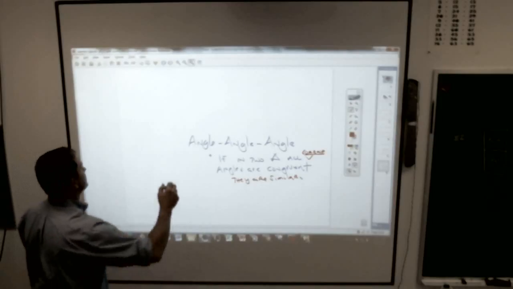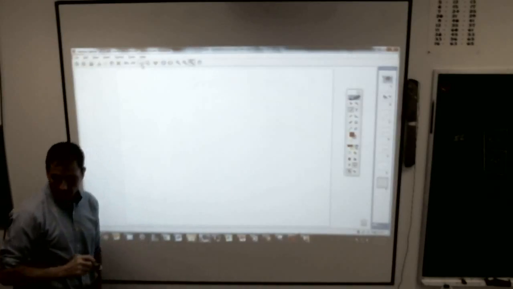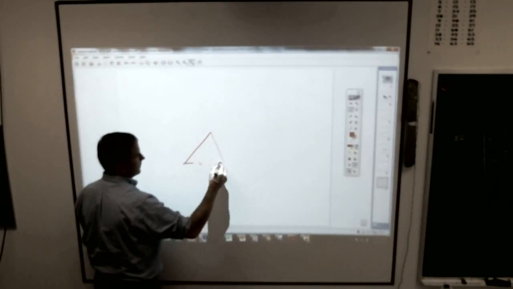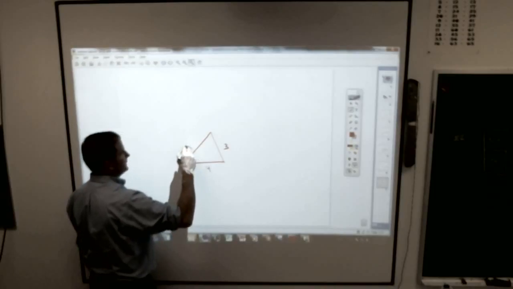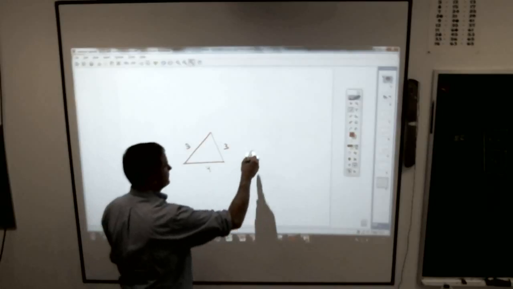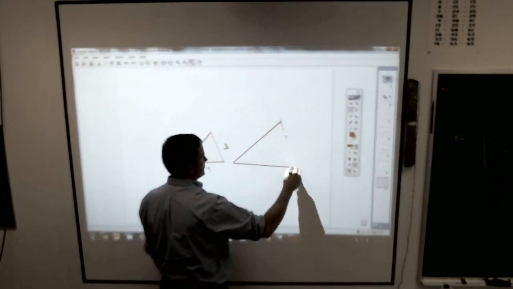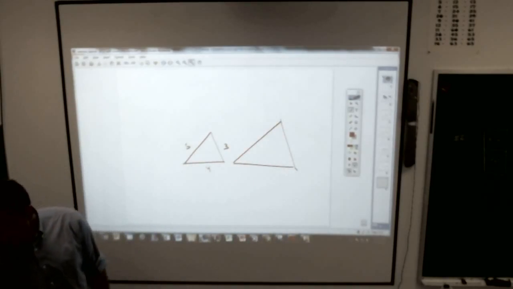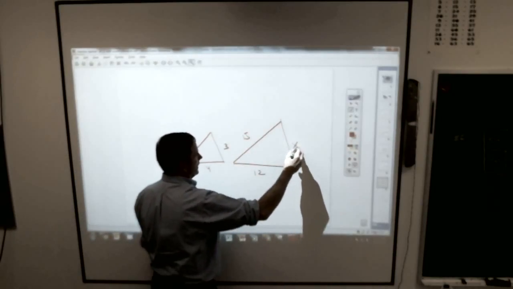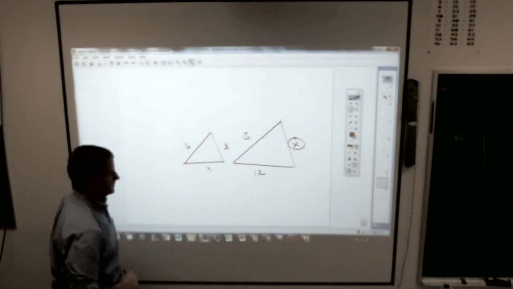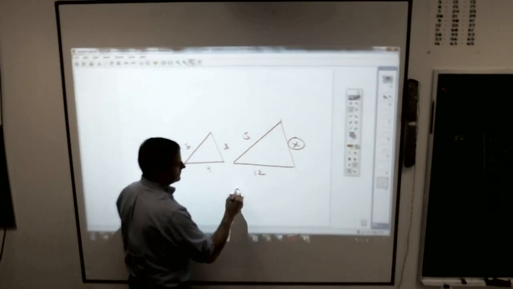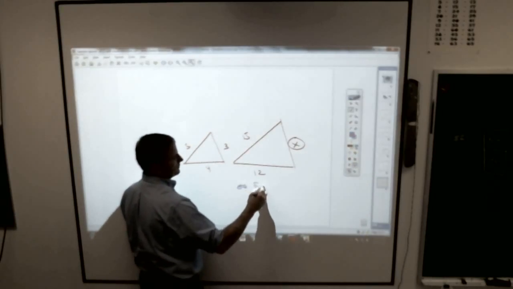One more problem here before I set you free. Let's say you've got this triangle here. It's a 3, 4, 5 triangle. And you have this triangle here, which is similar to it. That is a 15, 12, x. How would I find x besides saying there it is? You know, the book would tell you that these are corresponding, or these are similar triangles.